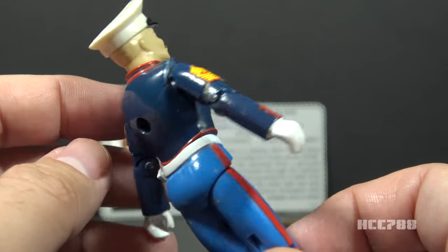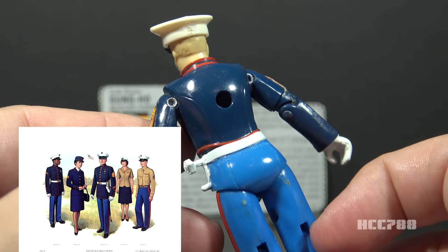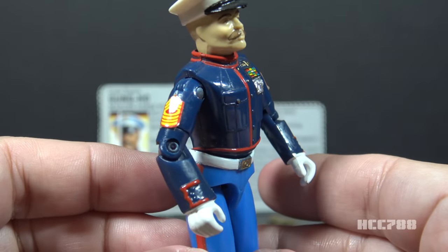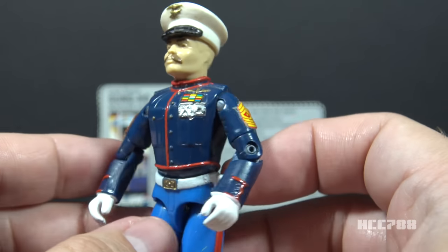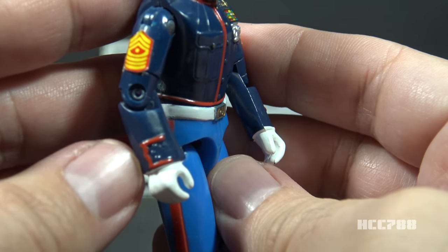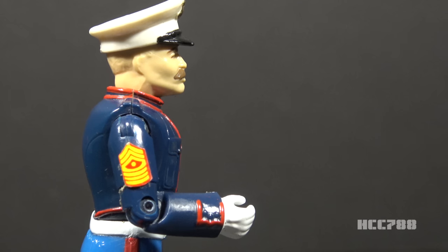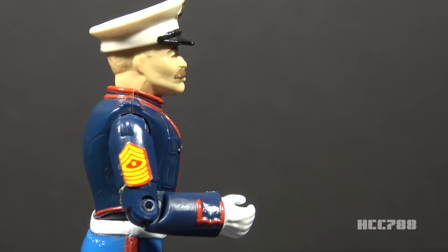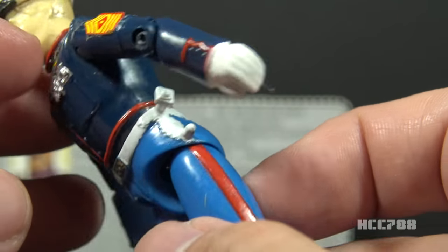There's a difference between the jacket shown here and a real uniform. A Marine Dress uniform jacket is longer, extending below the belt; this one cuts at the waist. According to Ron Rudat, they had to shorten the jacket because at the time they couldn't make it go over the waist, so they made it an Ike jacket. His arms feature dark blue long sleeves with red piping around his sleeve buttons. He's wearing white gloves. He has rank insignia on each arm from the sticker sheet. The white gloves are correct, the buttons are mostly correct, but the insignia is definitely not correct. According to the file card, Gung Ho's grade is E7, Gunnery Sergeant — he should have three upper stripes, three lower stripes, and crossed rifles in the center. This sticker has four lower stripes and an indistinguishable dot, which could be either a Master Gunnery Sergeant or Sergeant Major, both E9.